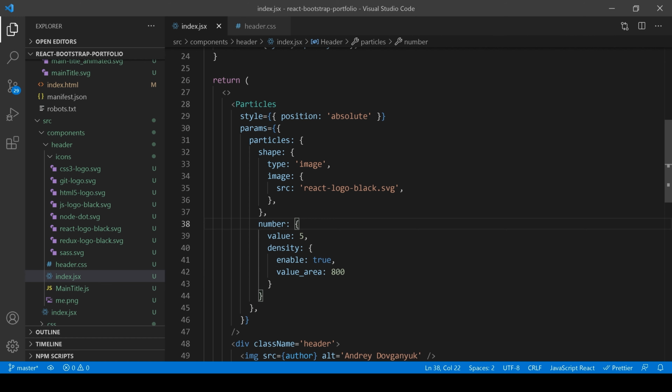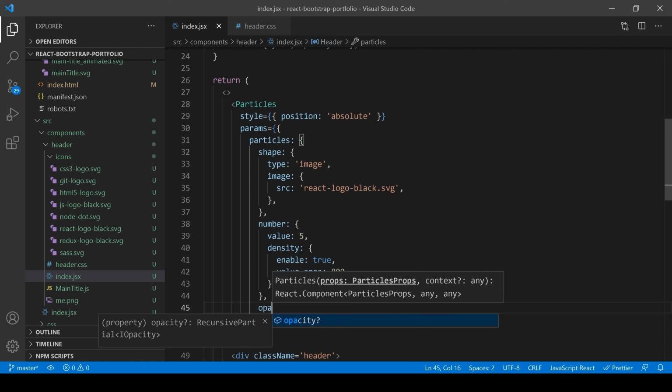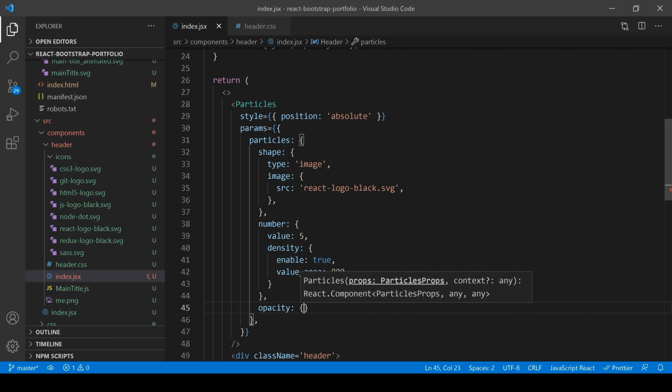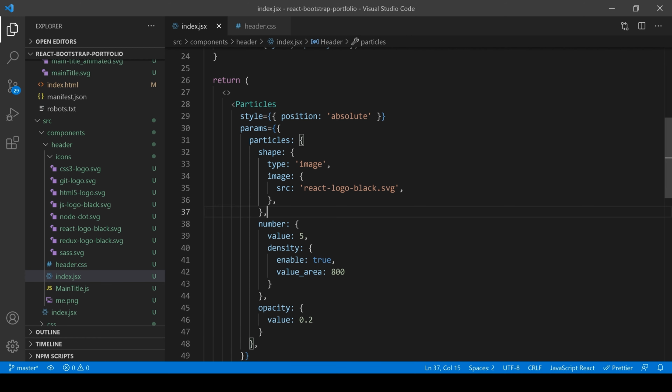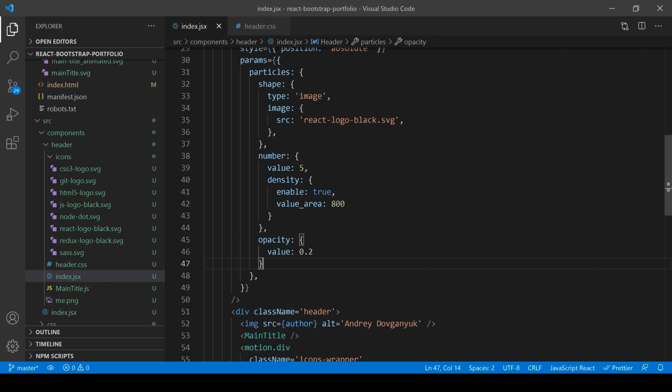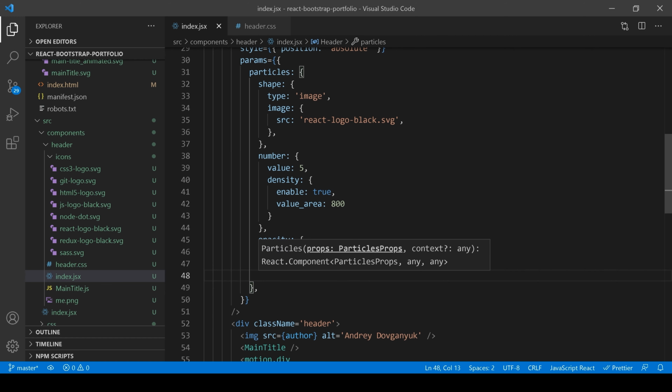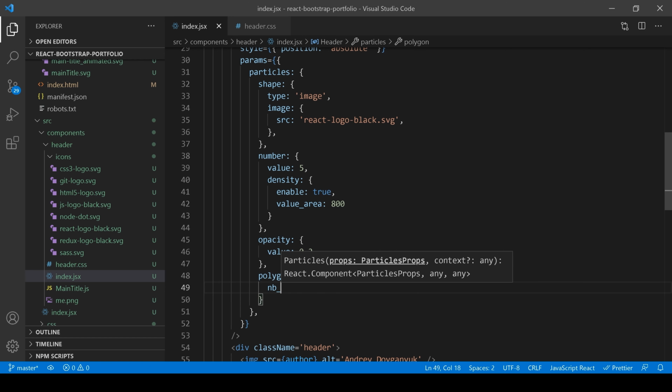Then I want to add the opacity, and the value is going to be 0.2, and polygon I'm going to add the polygon, hope I spelled it right, and nb sides I'm going to add 15, and we're almost done, guys.